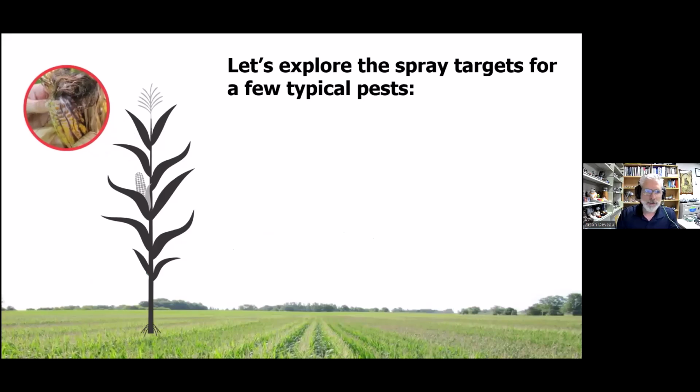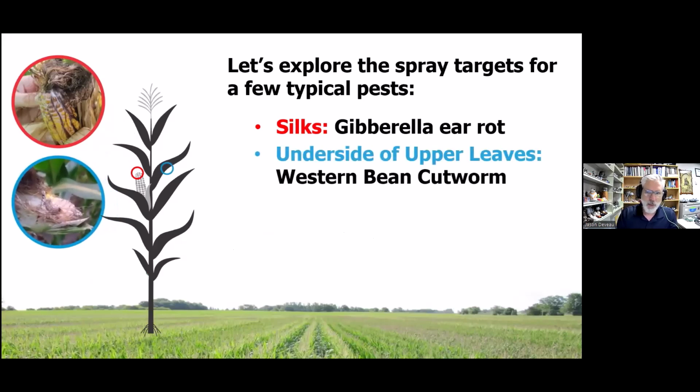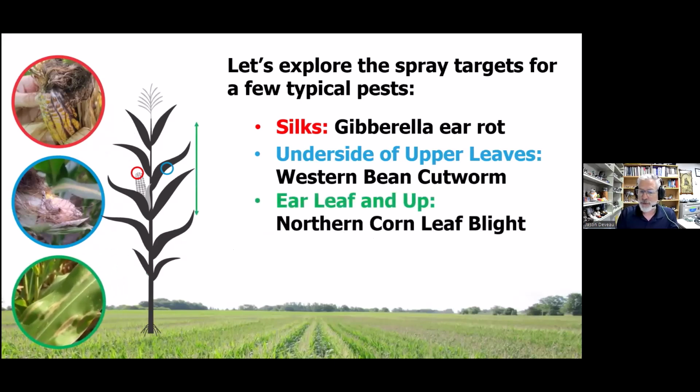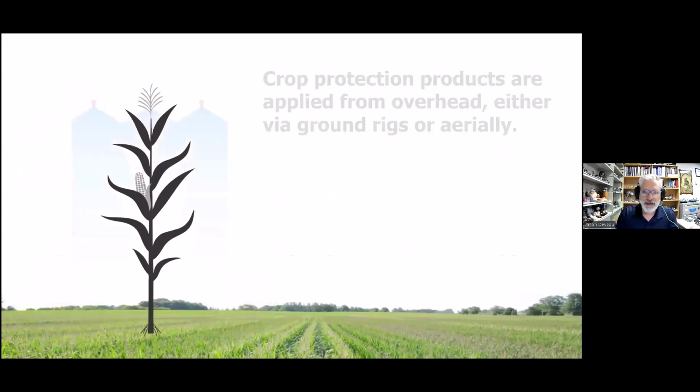Let's just zoom in on a single corn plant and look at the targets that we're after when we're spraying. We want the silks for something like Gibberella ear rot. We want the underside of the uppermost leaves if we're chasing western bean cutworm. If it's northern corn leaf blight, we'd like to cover the ear leaf and up. And if we're after tar spot, which I think we're all after now, it's ear leaf and up again. These are all very different targets, and they all require the spray to do very different things.